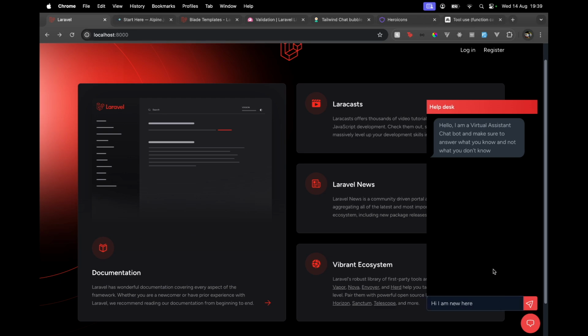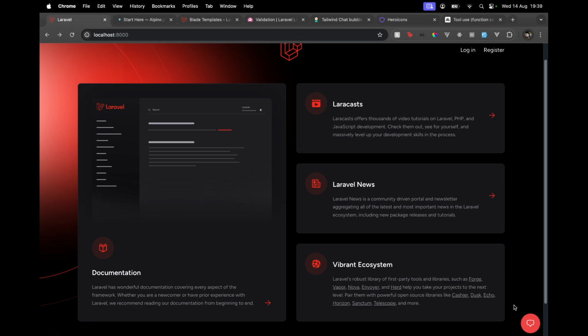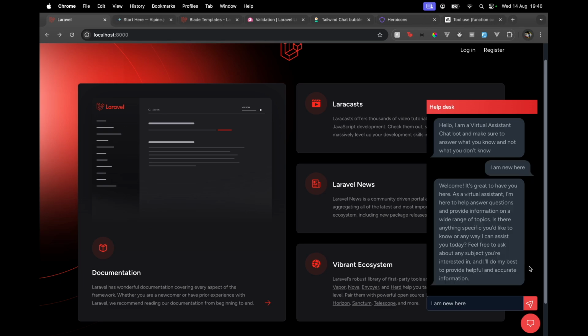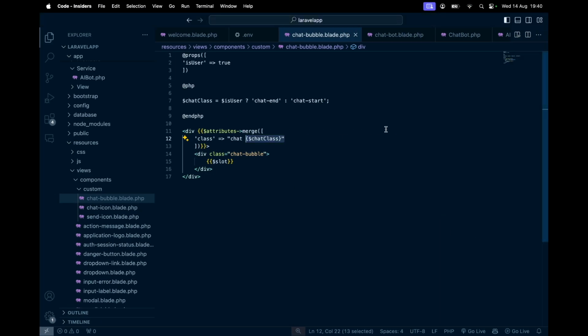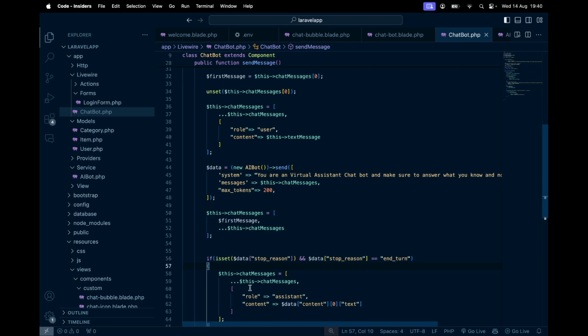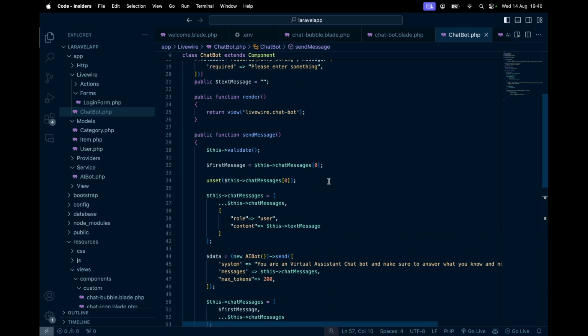So what I need to do is add the message, the user message here. Okay, I'm new here. What's happening? Why did it refresh? Okay, so what's happening is when Livewire sends a request over here, it has to wait till it finishes and then update the thing. So I'm going to first send the message, come back, do some logic here and then do this real-time update. So let's see how we can do that.